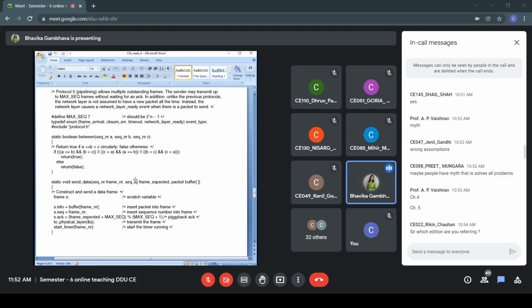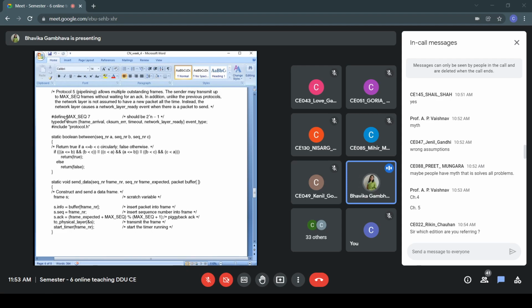Okay. So now let us look here again. In send data, we are passing 3 variables: the sequence number, which frame we are expecting, and the data. The information part is the data. So initially we have, let us say, A0. Whatever is in A0, we write in the information part. The packet which you got from the network layer, we write in the data part of the frame. Frame number is the sequence number. Frame expected, say it is 4.